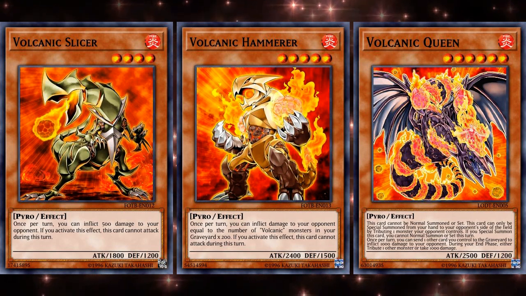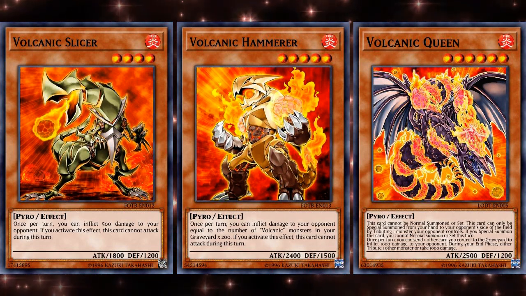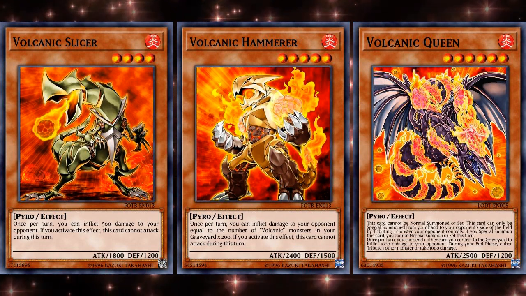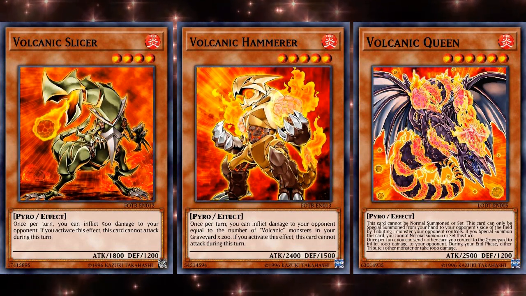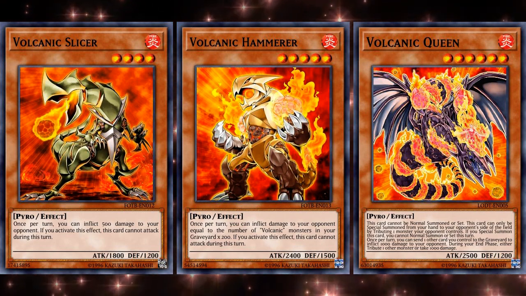Hammerer is a level 5 pyro monster with 2400 attack and 1500 defense. The effect reads, once per turn, you can inflict damage to your opponent equal to the number of Volcanic monsters in your graveyard times 200. If you activate this effect, this card cannot attack during this turn.